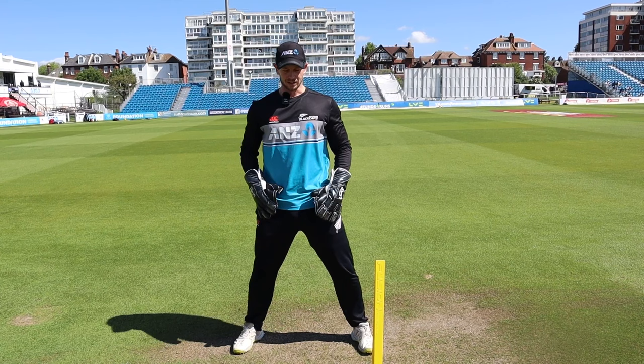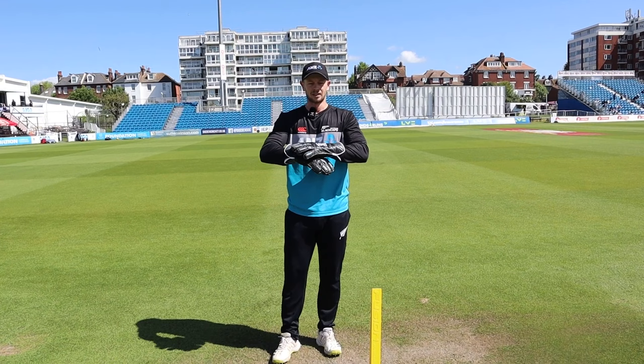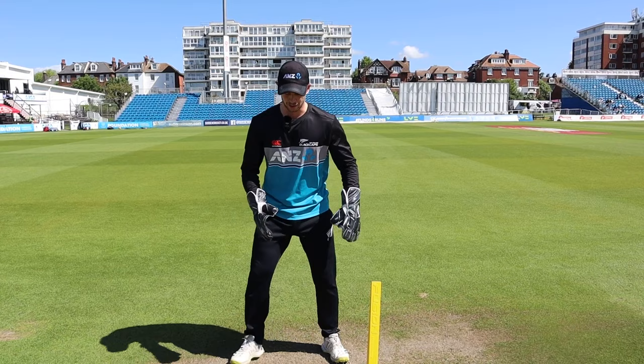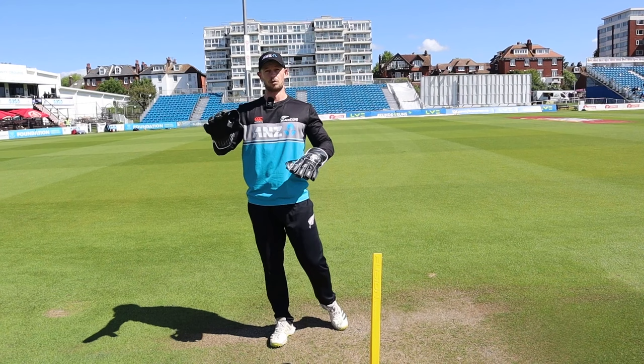In terms of the way you catch the ball, is it up, down? Do you have any preferences? I think generally speaking, if I'm standing up to the wickets, I'll have my fingers pointing down to the ground, and then I ride across the ground, whether that's down the leg side or through the offside. But when I go back, if the ball's moving a bit more, I might try and drop down a little bit lower to rise with the ball, fingers pointing up.